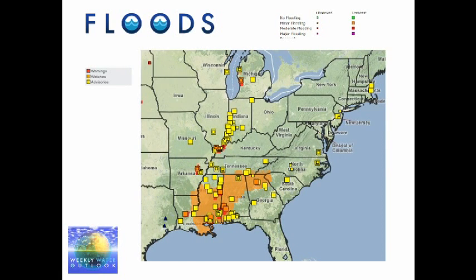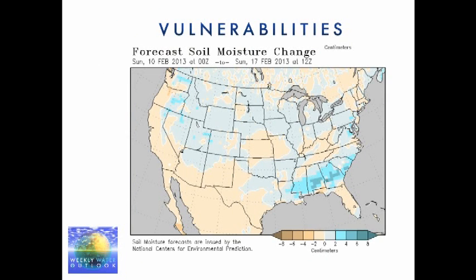In fact, this is the current depiction of some of the flood watches, the orange shaded regions, and this is the outlook for some of the possibilities for flooding. Yellows and oranges are more of the strong within bank, action stage or minor flooding. So right now it looks like it's going to be more of a scattered minor flood event, and that's what you would expect in February. Now, each time we get more rain, the potential is a little bit higher. There will be some possibility of a little bit more flooding, perhaps some very isolated moderate, but I really think this looks like more of an action stage or minor event, typically what you'd see in February.